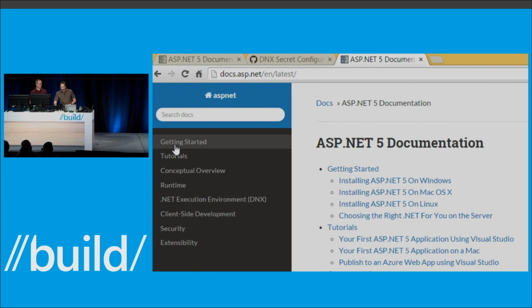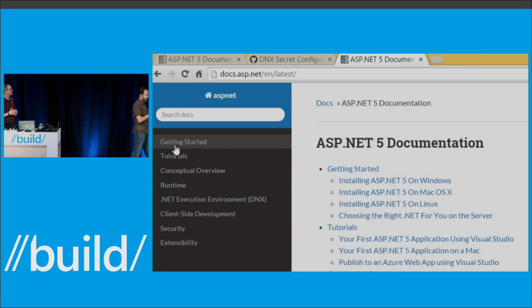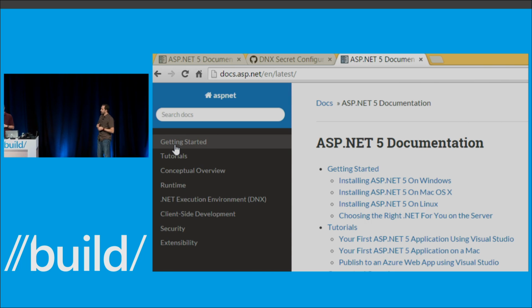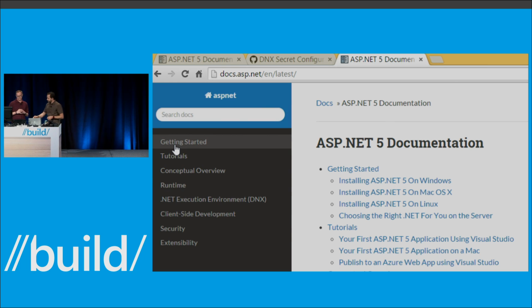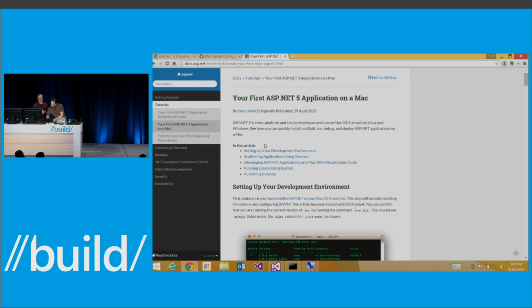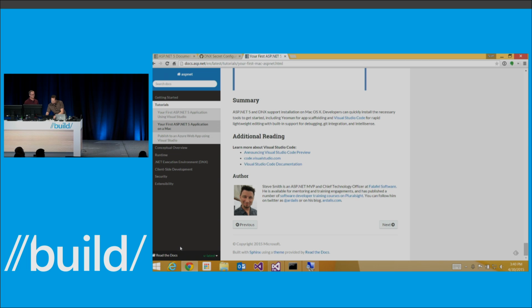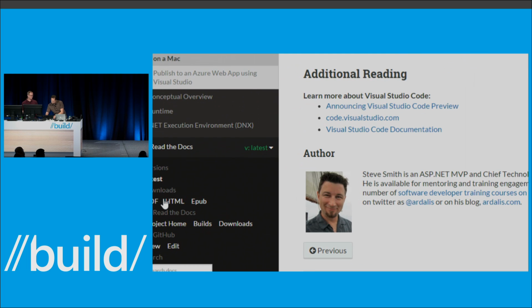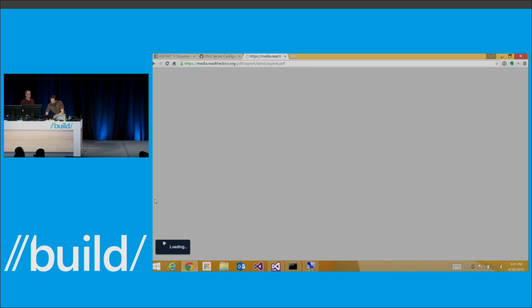This is docs.asp.net, and this is powered by Read the Docs, which is a Sphinx-based, markdown-style, restructured text, continuous integration system for docs. So our docs are on GitHub. Isn't that cool? Check this out. Say, your first application on a Mac. Lovely docs, and then at the bottom, fork these docs. But check this out. Click on the version of the docs. Say I want a PDF, or an EPUB, or I want to read that on my Kindle. Click on PDF, and now you're bringing down the docs, and when the changes get made in GitHub, that automatically flows through. So we're giving that a try.